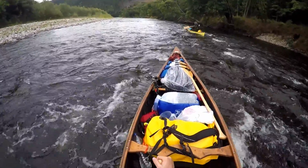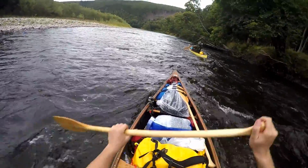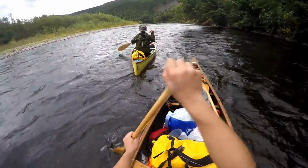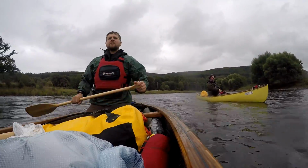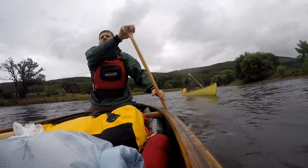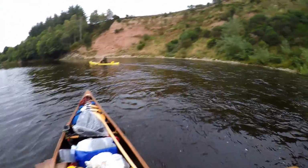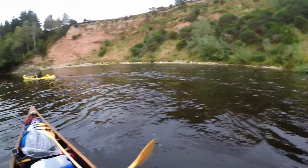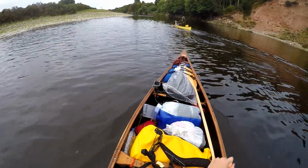The Spey is a great river to canoe, especially if you're like me and love trees and forests, as there is plenty of both for you to feast your eyes on as the river goes by or through forested valley one after another. And there is always some interesting rock formations or wildlife to spot along the way. The river was starting to get a little busier though, as the salmon fishing beats became more frequent, and we had to give other river users plenty of room and forewarning.